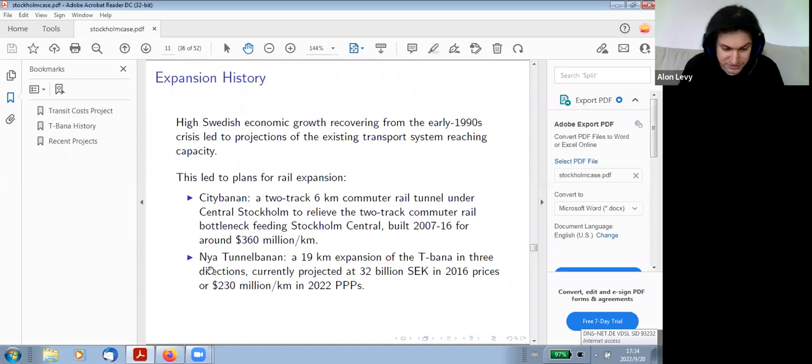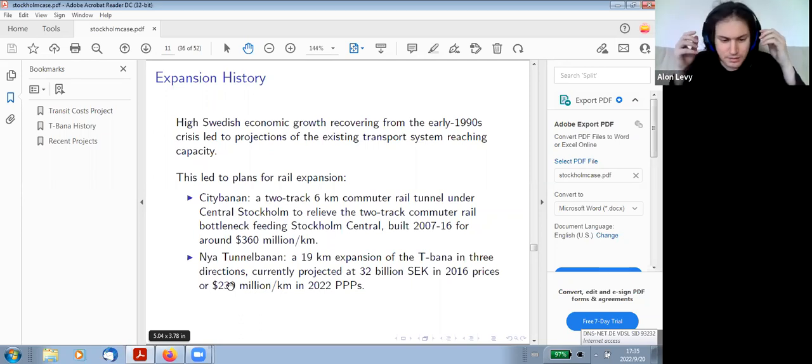This is a big cost overrun. So this was supposed to be 23 billion kronor. It rose to 32, and they're talking about how it's going to be more. The highest number I've seen is that it might be 52. Now, I don't think it's 52 in 2016 prices. I think it's 52 in year of construction prices, which are in the 2020s, and this is an era of high inflation. So this is not another 2/3. This is not a real overrun of 2/3 from this level. The possible overrun is much less.